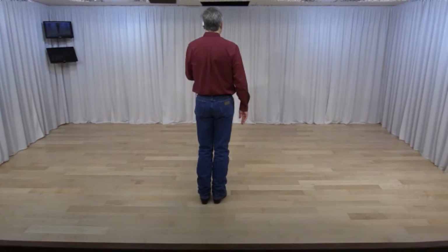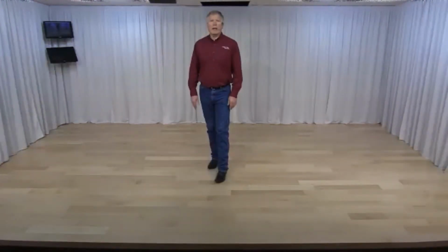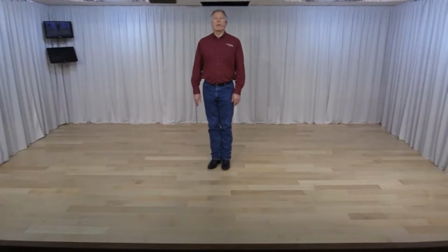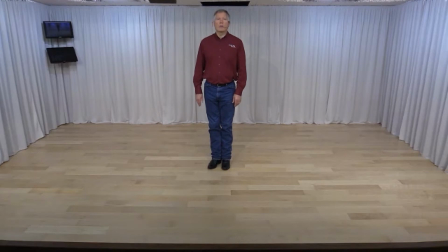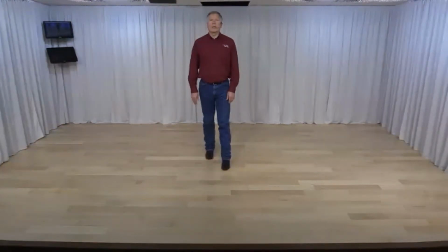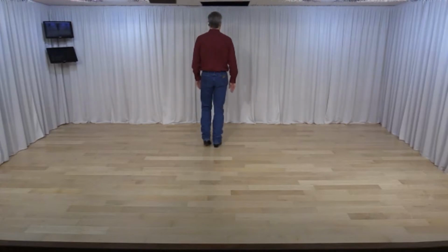So when we're doing this now, we're going to step forward, and our right foot is behind us. We're going to keep it behind us as we turn so that we're stepping back. Now bring your left foot together. Now, if you remember, we just went forward. So now we go backwards, right foot back. And if you want, you can turn that toe in just a little bit like you're pigeon-toed with that right foot, and then keep turning to the left as you step forward, which is important. It's not backwards, it's forward, and together.